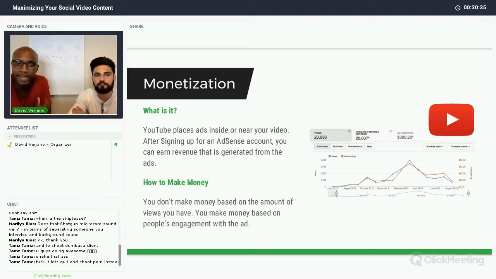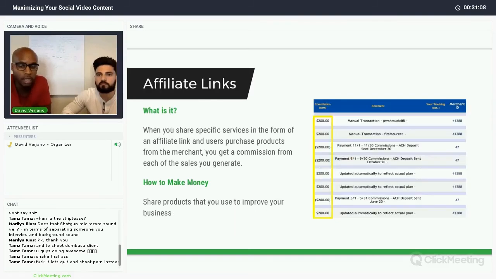So I know you've been on YouTube where you try to watch a video and an ad comes on. Sometimes you can click through it after 5 seconds. Sometimes you have to go through 30 seconds of the video. That's monetization. And essentially, you get paid based on how many minutes are watched. So it's not just how long they watch the video, but how many minutes in total resonate with them, to see how much of that content they watch to convert to cash. So you don't make money based on the amount of views. You make money based on people's engagement with the ad and what they did. And so that's monetization on YouTube, and that's probably the most popular version.